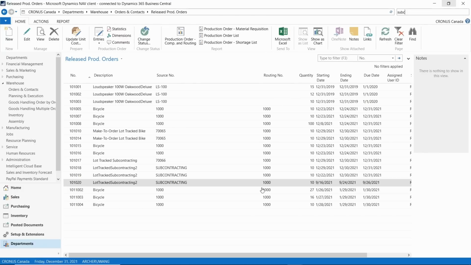There are many different solutions you can use. It's not like there's only one way of doing it. Also, subcontracting can be used to track other expenses as well. For example, we have customers asking if they can track repair and maintenance costs with a production order.